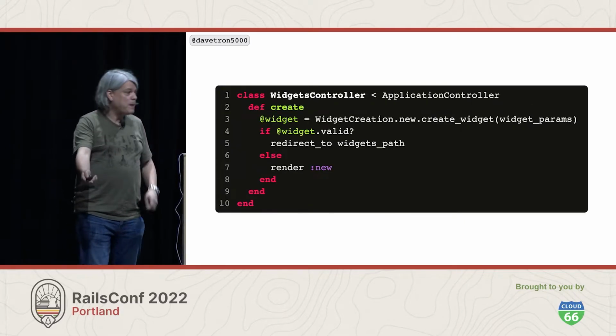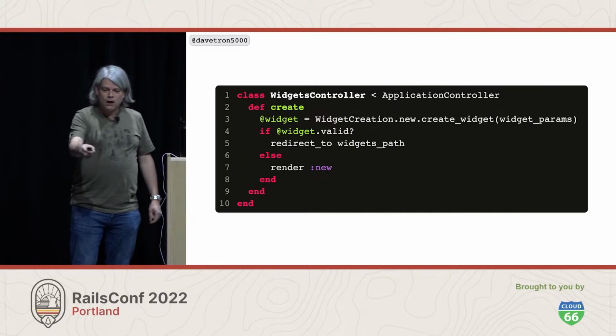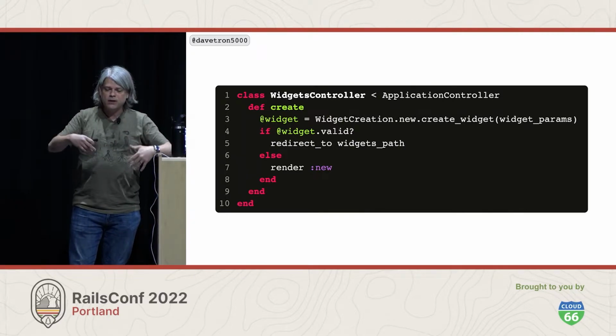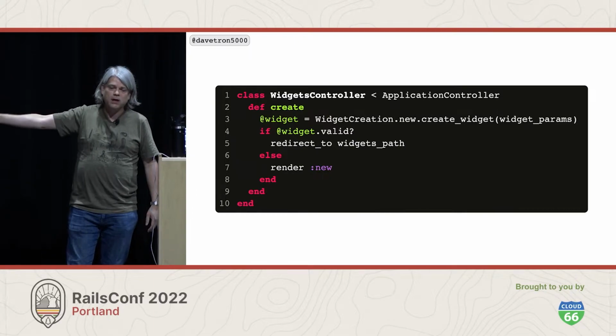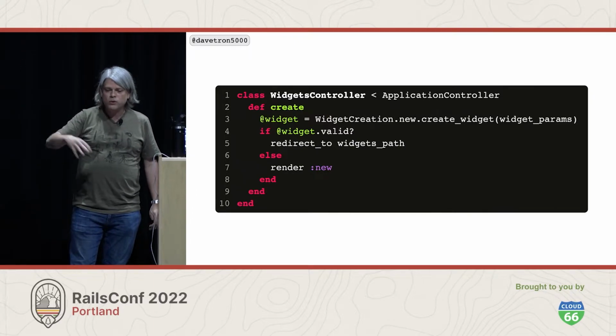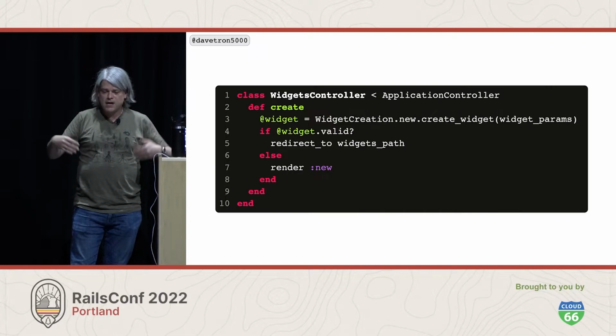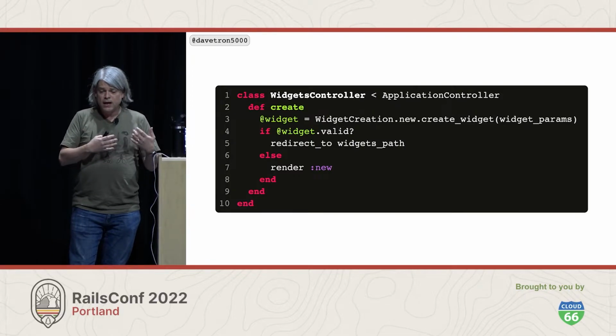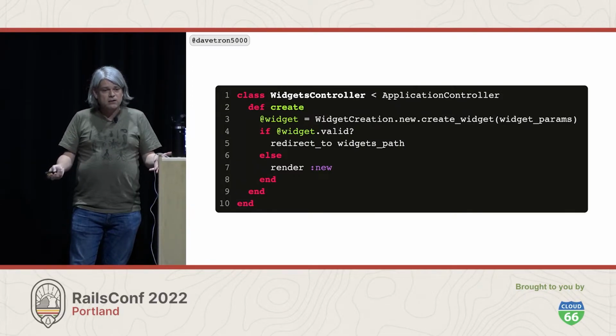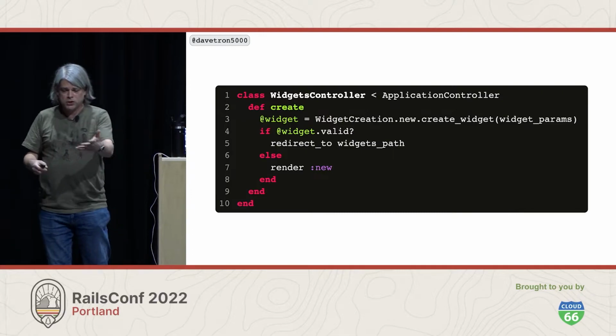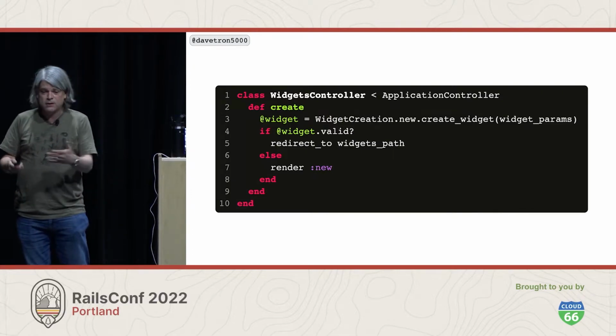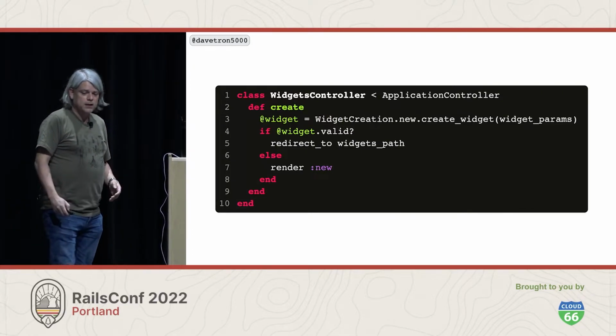And then look at our controller. It's back to the dictionary picture, right? Our widget is like we get the parameters, and then we just send it off to the widget creation thing. It'll do whatever that means, and it'll return us a widget. And if it's valid, cool. If it's not, cool, right? So now our widget just has to worry about receiving a request and generating a response. That's nice. That's what we would like our widget's controller to do. We don't want it to do anything else. So now it doesn't do anything else, which is handy.